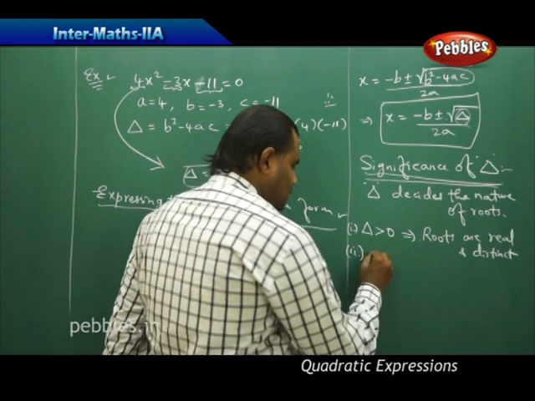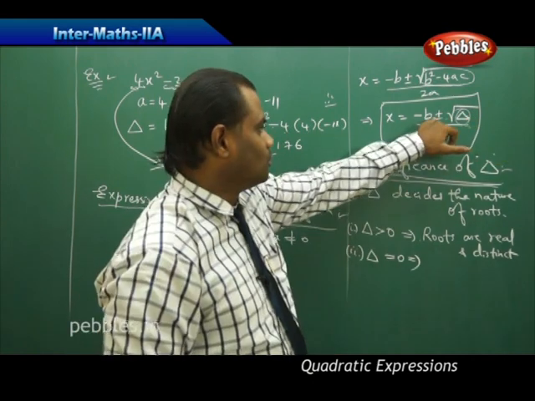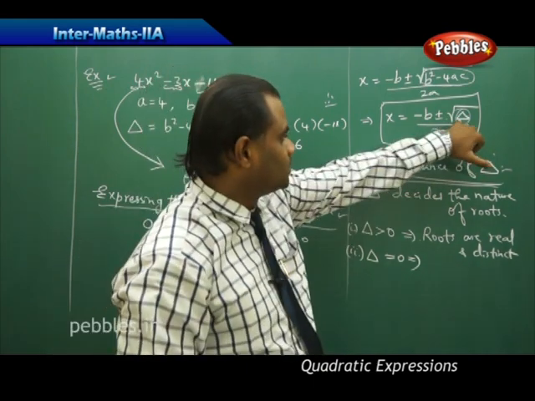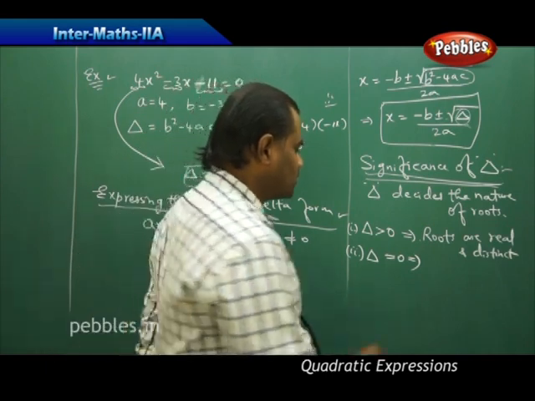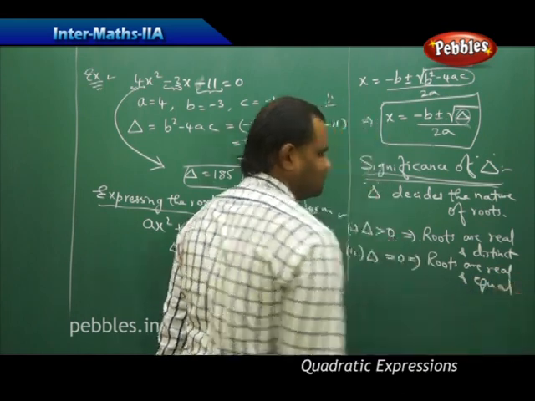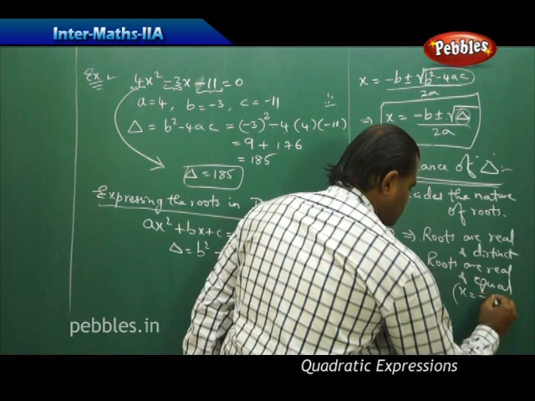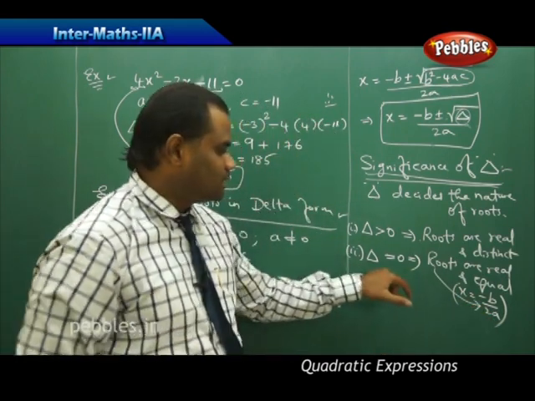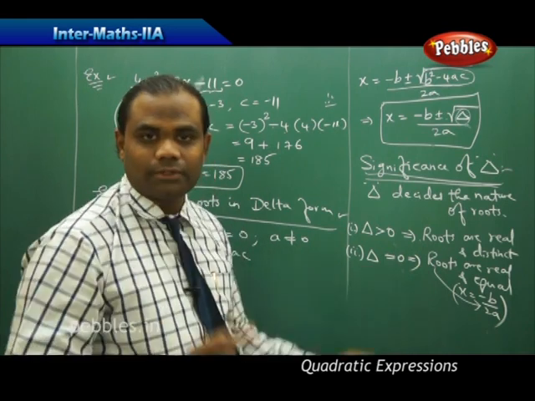And next, when delta is equal to 0, the whole of this term vanishes, and therefore the whole of plus or minus 0 gets vanished, and therefore I get only one root, which is a repeated root. As I can see clearly here, if delta is substituted with 0, then this becomes minus b plus or minus 0, then it reduces only to one unique term. That implies roots are real and equal. So in this case, I get two equal roots or one repeated root, which is nothing but x equal to minus b by 2a. I get the root to be minus b by 2a when delta equal to 0. When delta is greater than 0, I get two roots which are real and distinct. When equal to 0, I get only one root which is repeated.